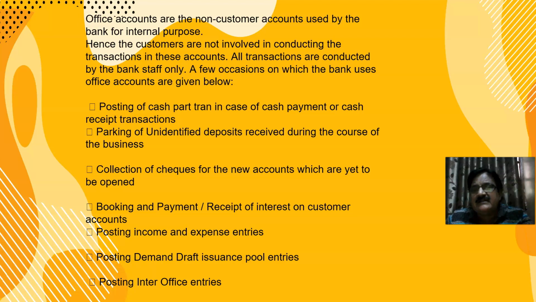Posting inter-office entries, right? So between branches, if there is any entry, any account transfer, we have to post those office entries. Suppose an account has been transferred to our branch from another branch of the same bank, we have to debit their account and credit the customer's account upon opening the account.